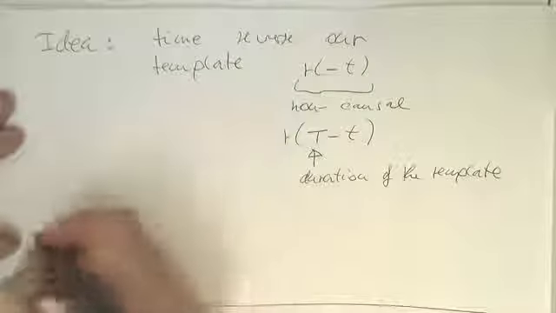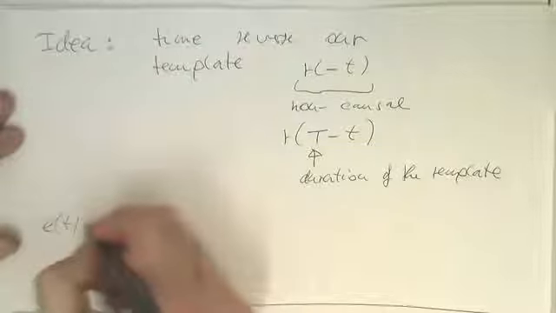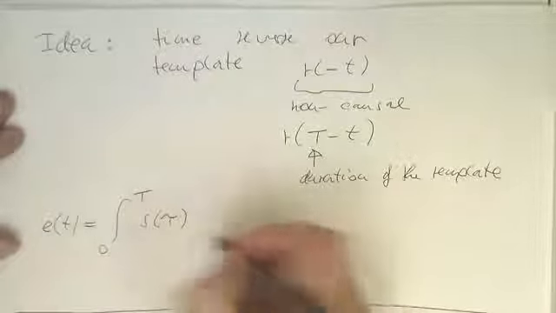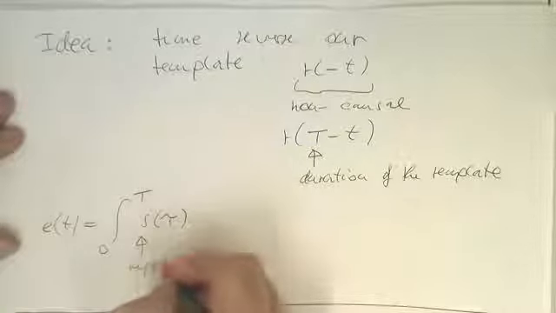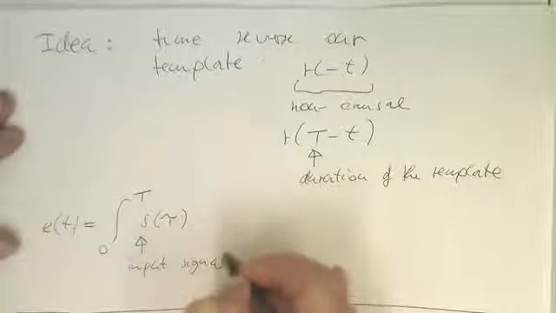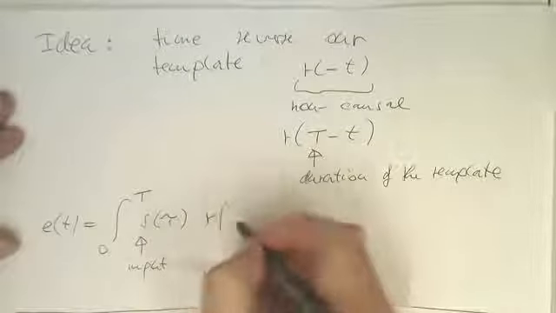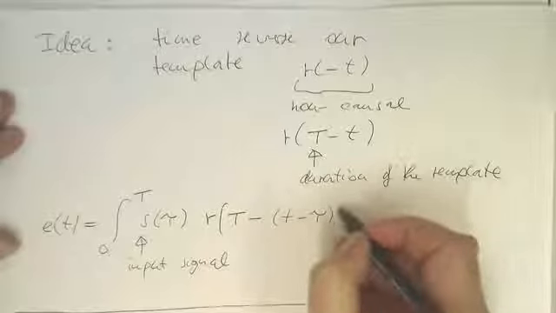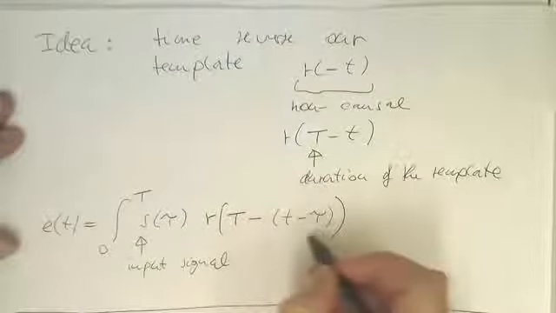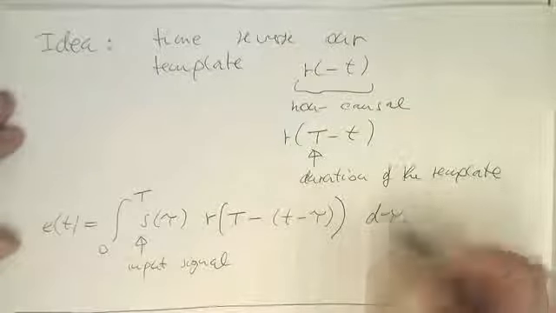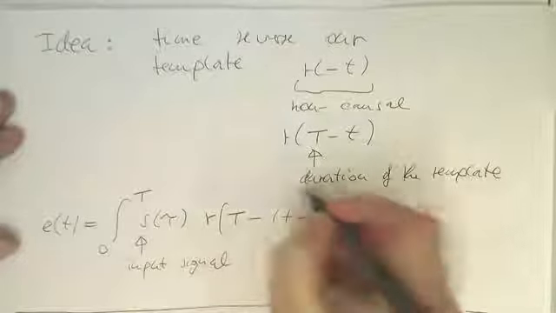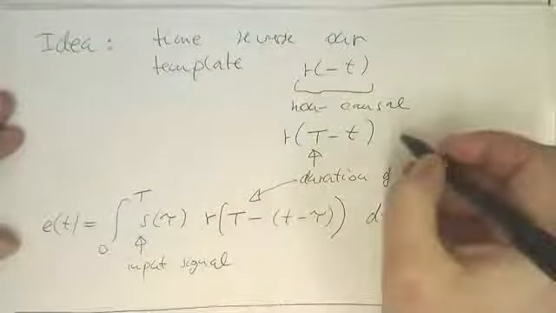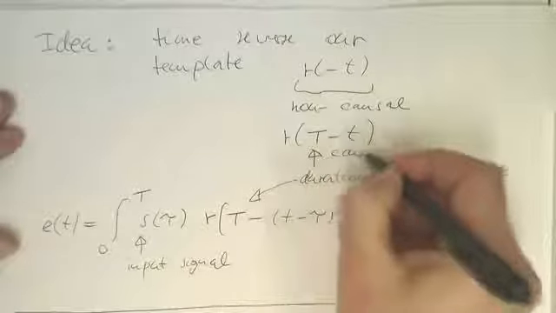So with that idea, then our convolution operation essentially is running like that. So our S(tau). So that's our input signal. And this is now convolved with the template here. So T minus, and then T minus tau. So that's our time reversal here with the T. And then the tau is our convolution tau here. And so again, so T is here the duration of the template. And this makes it causal. So this one here. Well, this is non-causal. This one is here causal now.